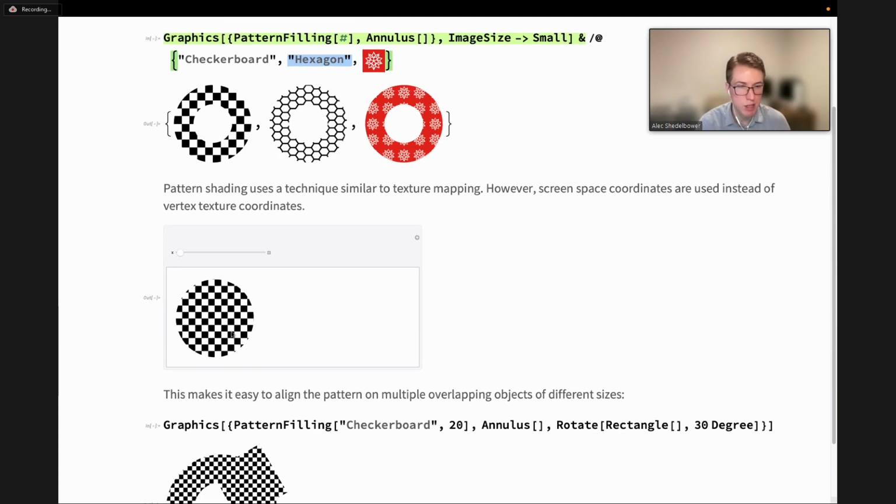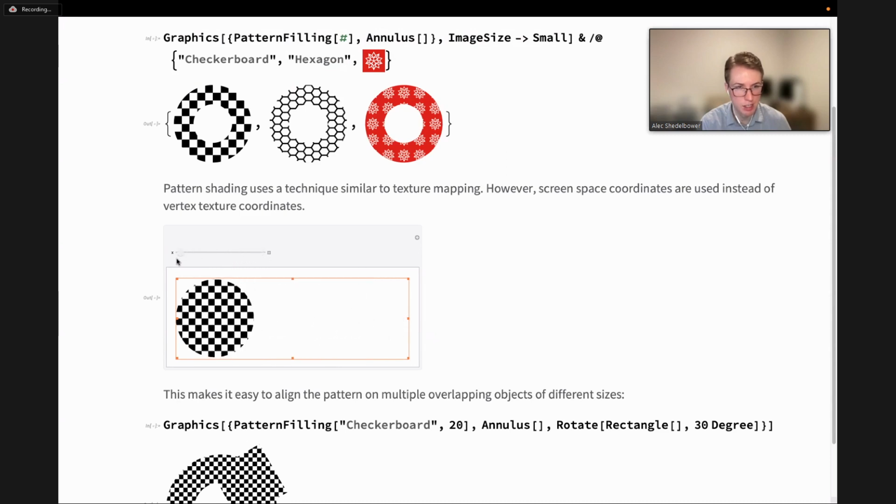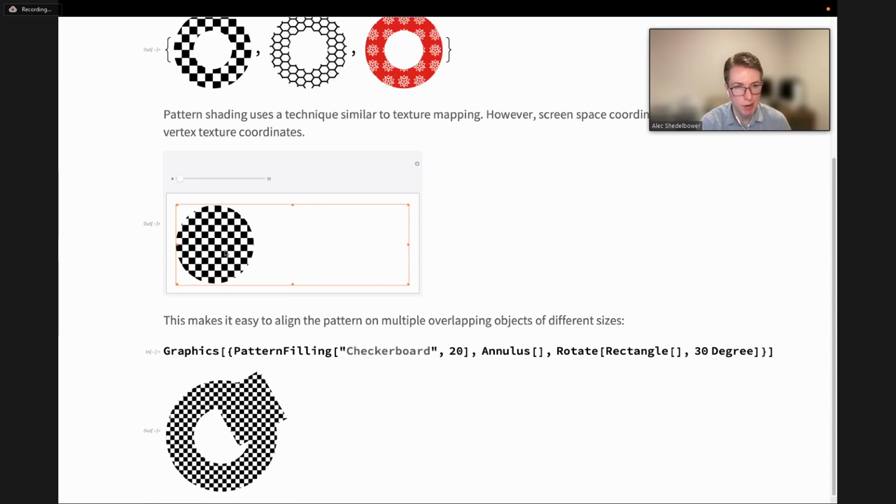In this case, we can imagine we're taking our texture and laying it across the entire screen. For example, across this entire orange rectangle, imagine we have this checkerboard pattern. Then as we move our object, the texture stays still, but the object will move as expected. This effect can be really nice for aligning these patterns with multiple shapes. For example, we can have 2 shapes here. They have different sizes, scales, and rotations, yet when they overlap, the textures are still seamless.